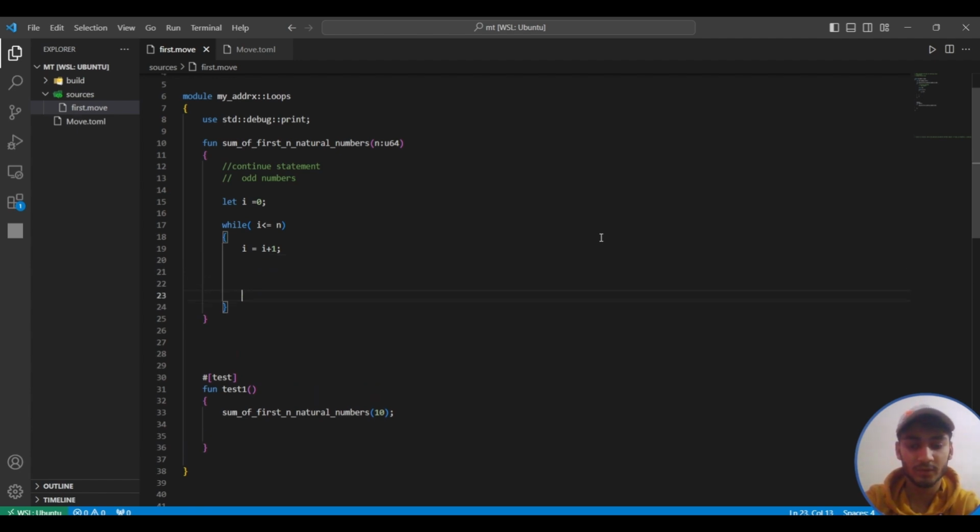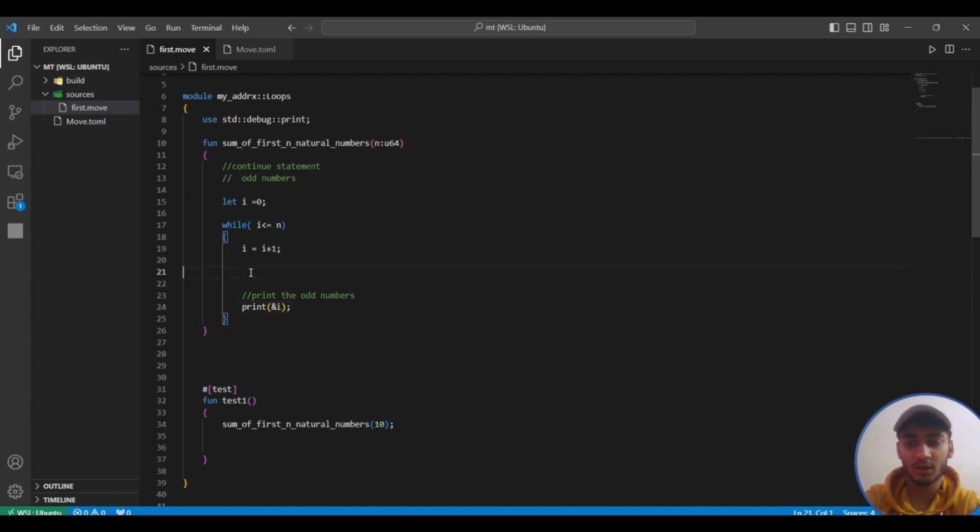What I want to do is print the odd numbers, right? Printing is easy, I will simply write print i.